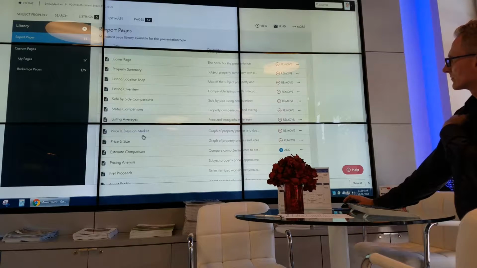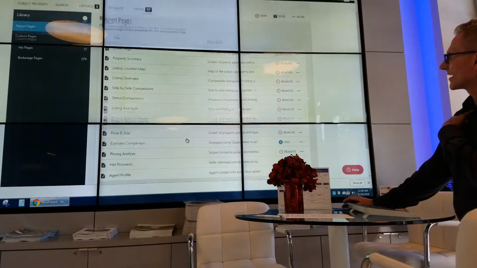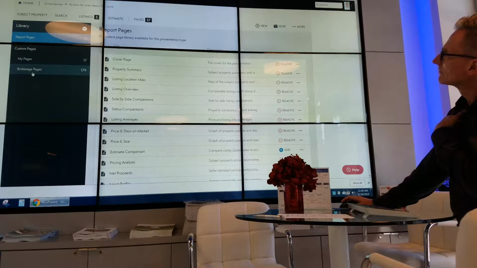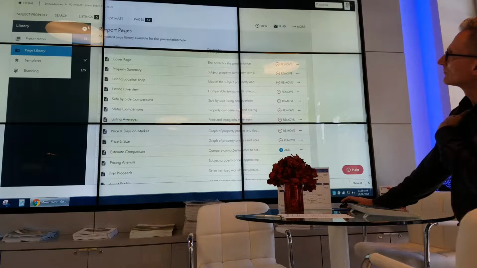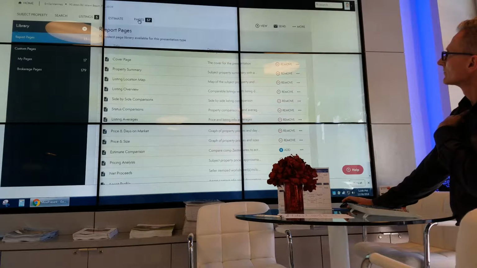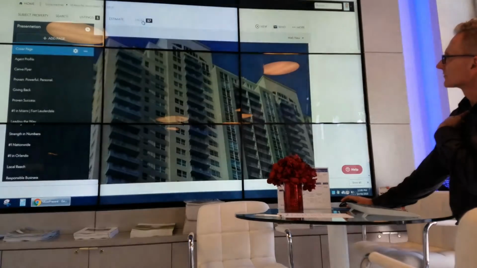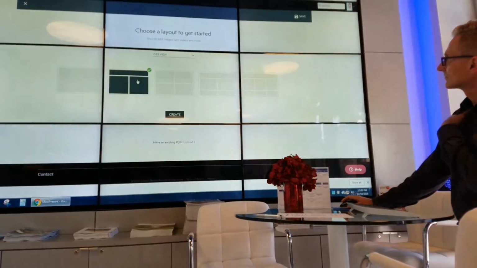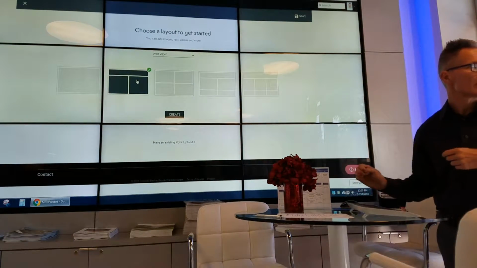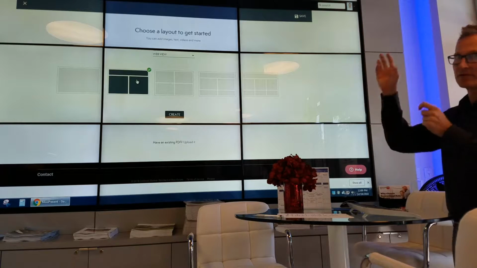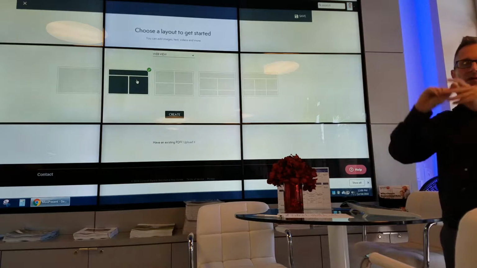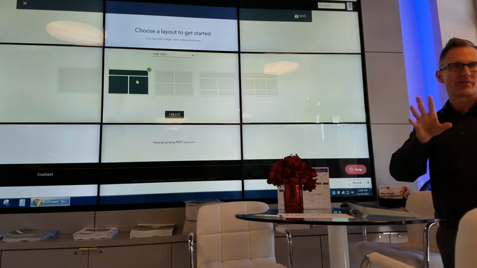So we go back to our pages. This is our presentation. Add a page. We're going to build a page. So this is where you can build a page. Maybe some photos of the subject property you took, right? Or pictures of the building, the pool, the gym. Obviously, I don't have the ones inside. Most likely, you're going to get inside. Or it's a picture of the community, a picture of the signage as you enter.